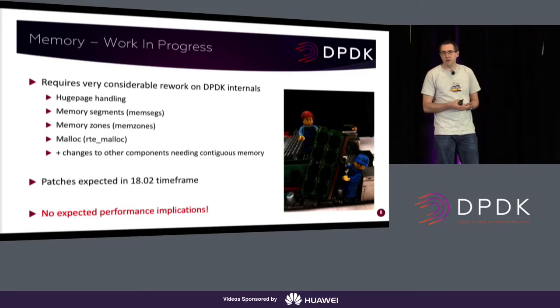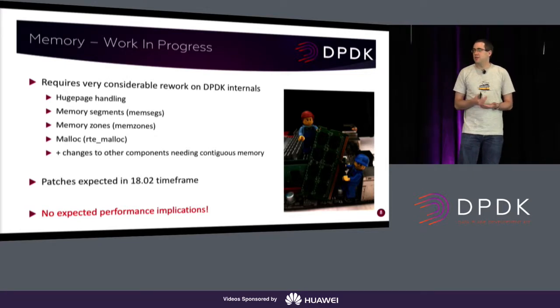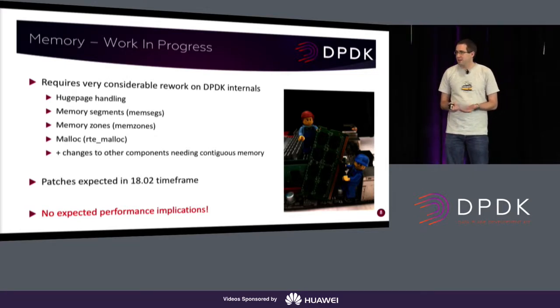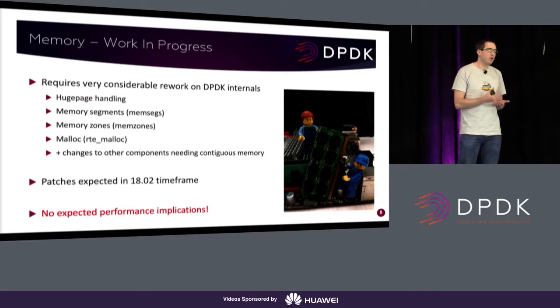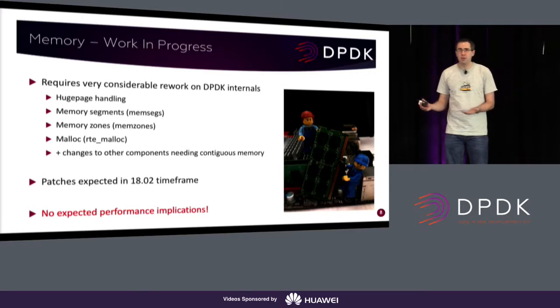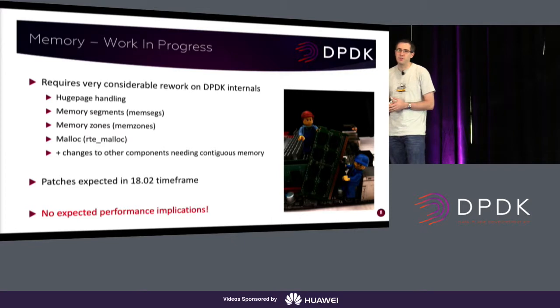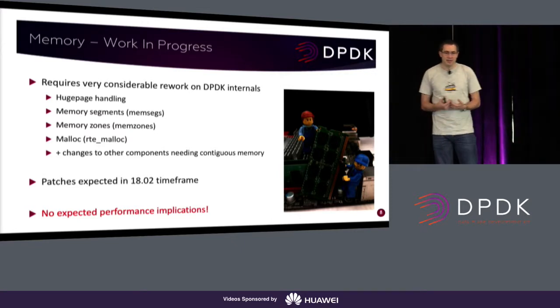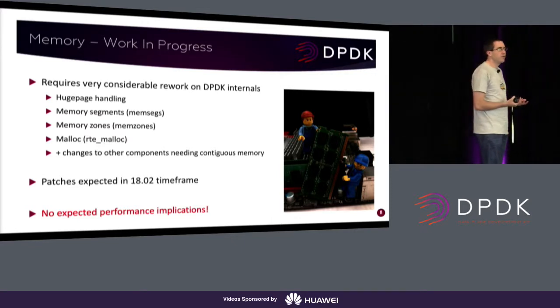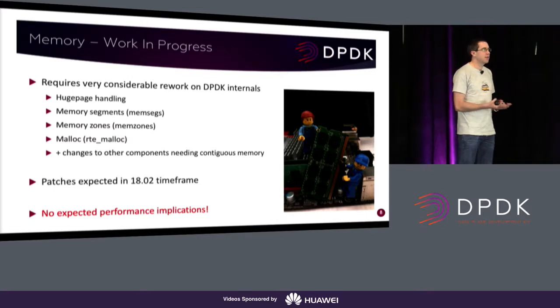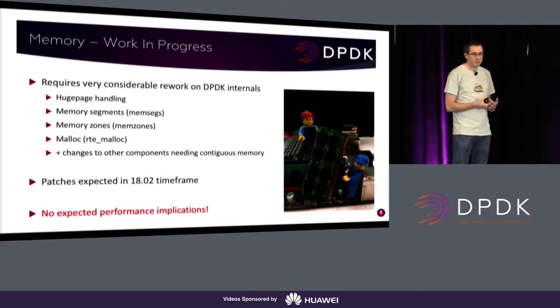So the PMD drivers would just need to be updated to specify explicitly that they need contiguous memory, and then the default behavior in DPDK can be switched to giving you just non-contiguous physical memory, contiguous virtual memory, as you normally get right now from your regular malloc calls. We can set that to be the default in DPDK as well. And this then will allow us to get all those usability advantages, consumability advantages that I talked about previously.